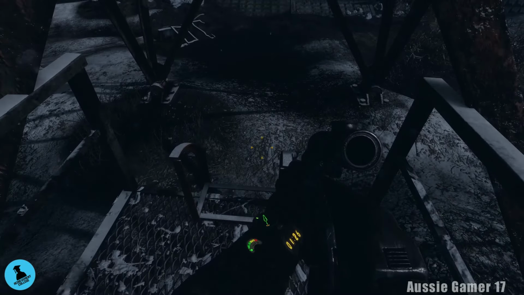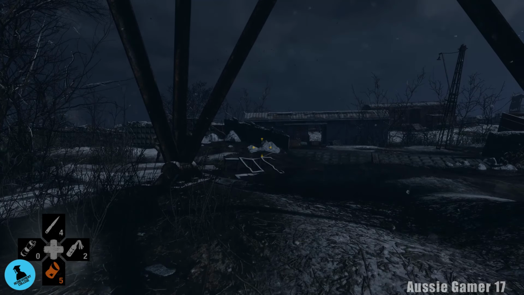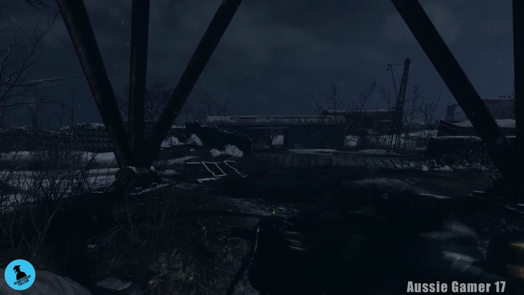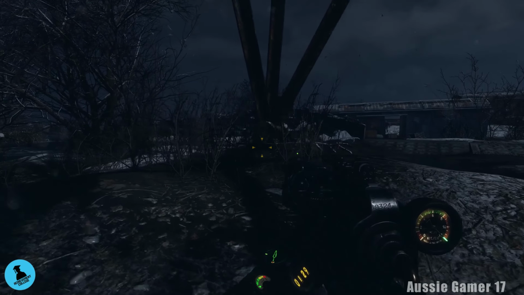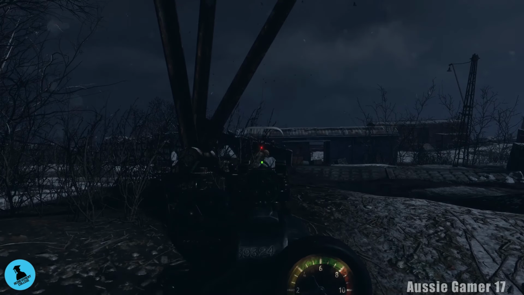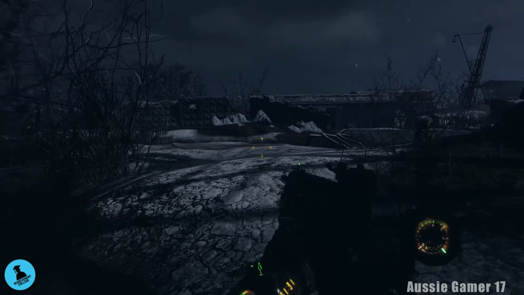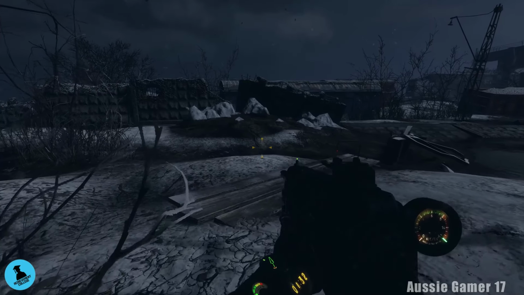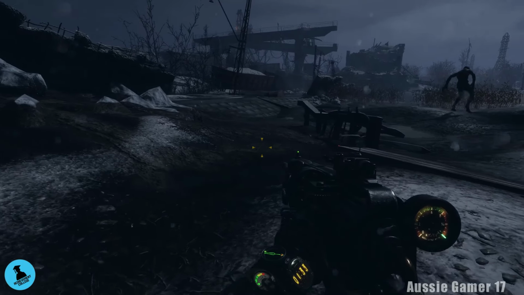Let me see. I'll go down the ladder here. Might just get my ticker ready just in case I need to take out this mutant, hopefully silently if it comes to it. I'll just duck down. Preferably just go around him, because there are a lot of mutants around here normally, especially at night. And I'd prefer not to get in a big shootout.